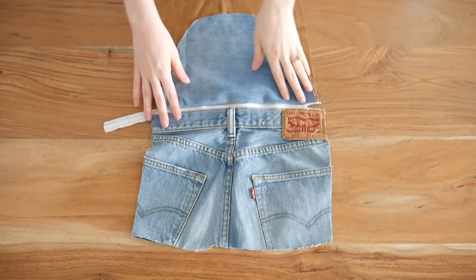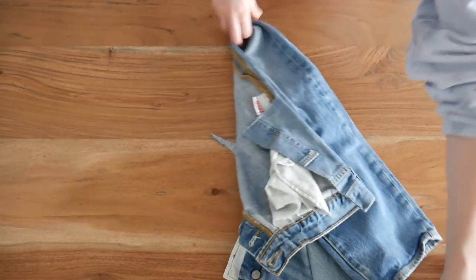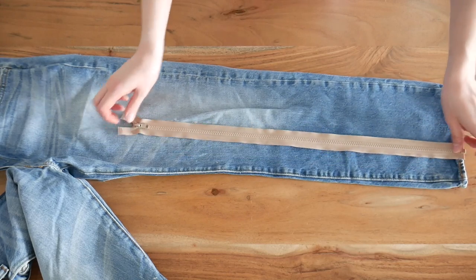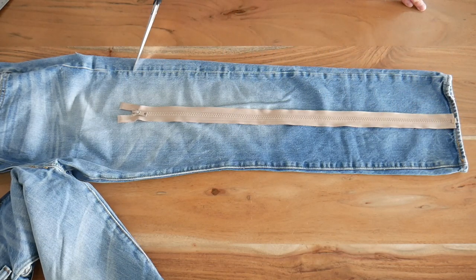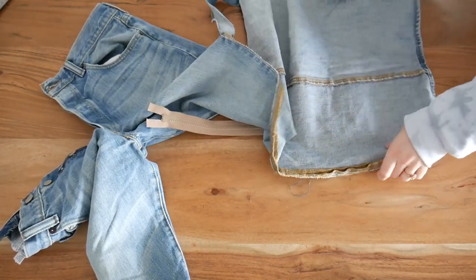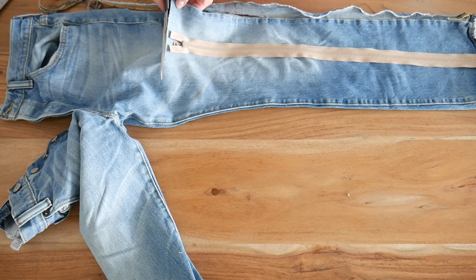This is what it looks like, but we'll put it aside and bring back the pair of jeans. I'm going to take the leg that we already cut on the back and cut that one — leave the leg that hasn't been cut yet, we'll use that later. I just got my big zipper and placed it on top of the pants to measure how big the side of the backpack is going to be. Then I did a little cut on the side, started ripping it all the way up to the top of the zipper — ripping gives you a perfect straight line. Then I cut a straight line across to the other side of the pant leg, the inner thigh, and did the same ripping on the other side.